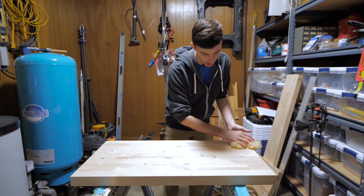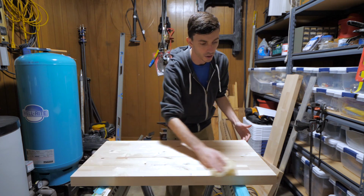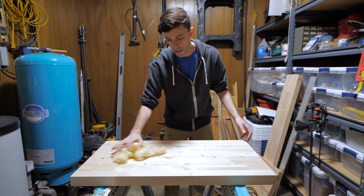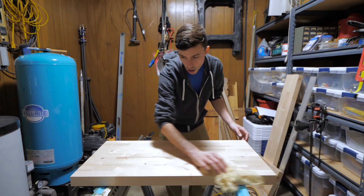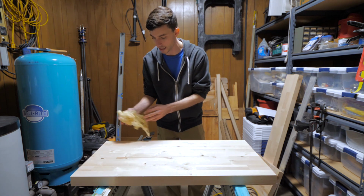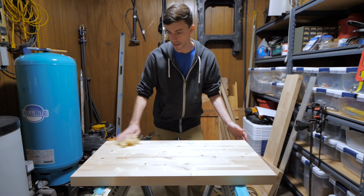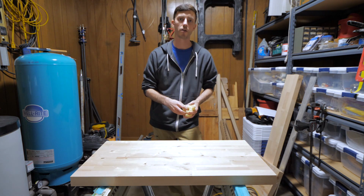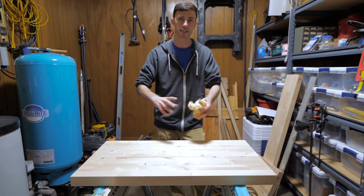And we're going to do the bottom side first. Tonight, we're going to apply 3 coats only to the bottom, just to make sure that it is fully sealed. And then I'm going to let this sit overnight, and then come back tomorrow and do the top side and the sides, because I want to do more than 3 coats on the top and the sides.